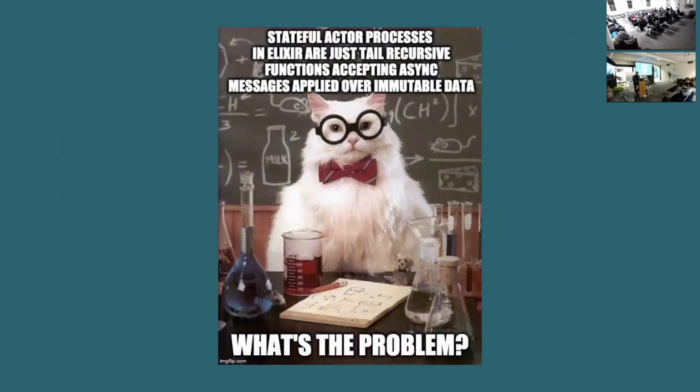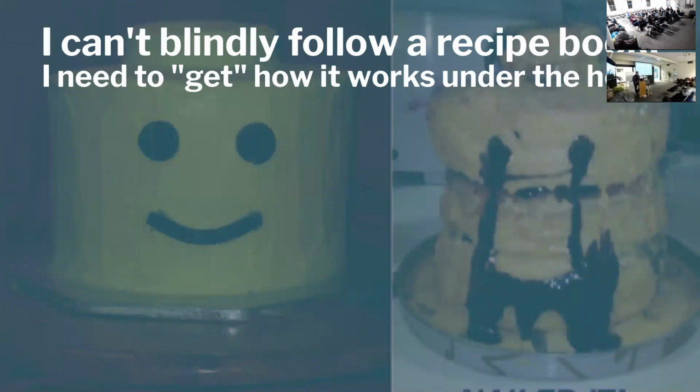But I can't blindly follow a recipe. If someone says, hey, just use gen server and do this thing, it'll work, I need to know what's actually going on under the hood. If something says, hey, just use this magical import statement and it'll set up all the stuff for you, I'm like, okay, yeah, but what does that code do? What's that magic happening there? So I need to learn it, internalize it and get what's going on and why. I'll dive down those rabbit holes and build up a mental model of that.